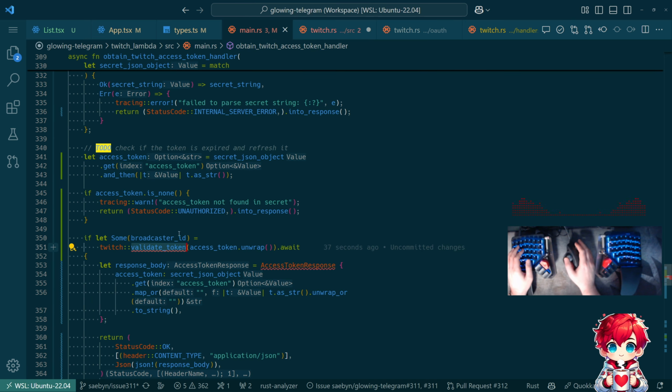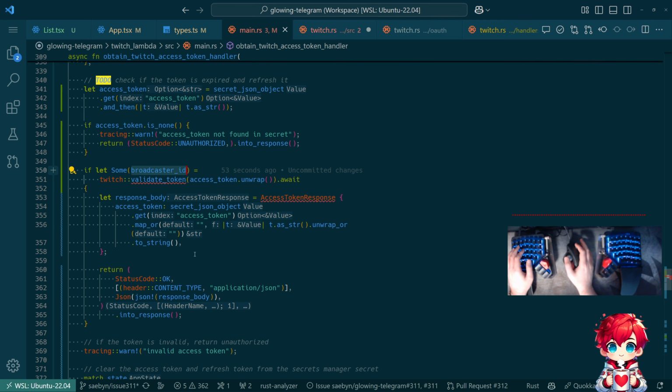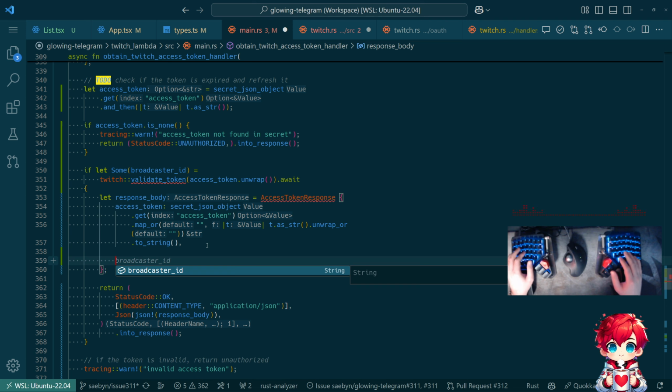Right now, the signature is just a broadcaster ID. Yeah, the other part that's missing, of course, is broadcaster ID.